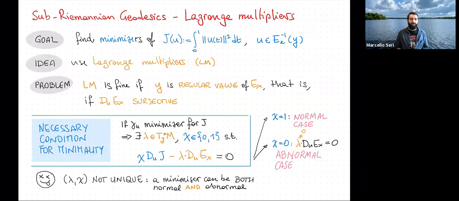And the horrible thing is that, as I was telling you before, you have multiple controls that allow you to connect two points. It might well be that for one control, you are in the case of abnormal, and for another one, you are in the case of normal. So it might be that you have two different descriptions for a curve that minimizes, that you can prove are local minimizers. This you need to check with extra effort, but you can prove they are minimizers. So there are curves that are both normal and abnormal that satisfy both this problem and this other one.